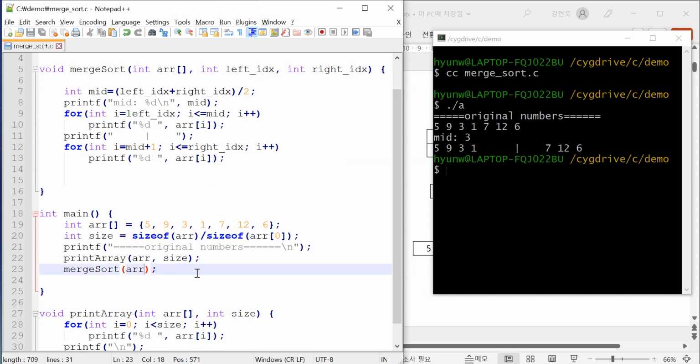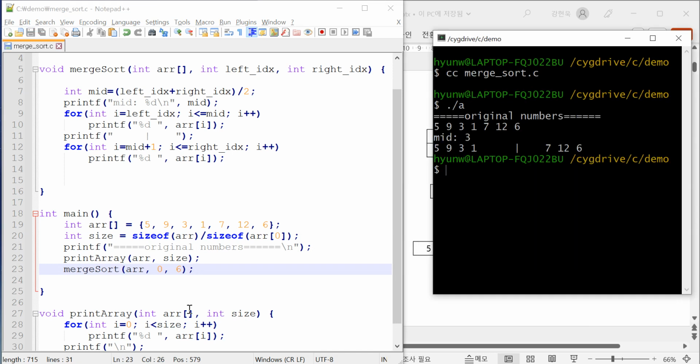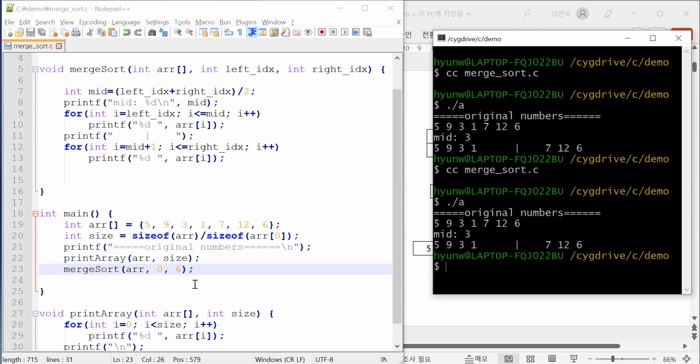And in mergesort, let's pass 0 and 6, which is the index. If you look at here, it's the index, not number 6, so don't be confused, and let's see the result again. So it's correct, returning the same result.